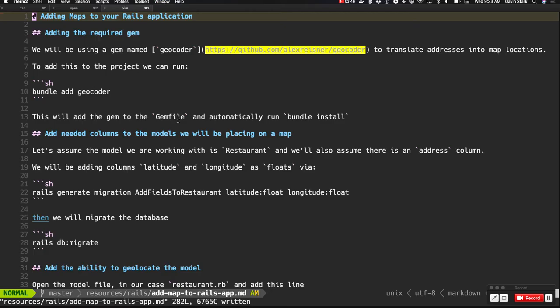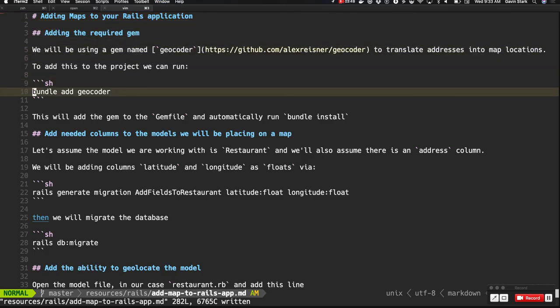Where am I going? To my notes. Right, we did bundle add. So now we want to be able to take, and in my demonstration, I'm going to use the idea of a restaurant. In our app, we're going to keep track of students, and we know that the student has an address column. The name of the column doesn't matter as long as we're consistent in how we use it. Some people will say address, some people will say location. Some databases you'll have address line 1, address line 2, city, state, zip code, country, and you have to combine them together. We're looking for the model that has the location information.